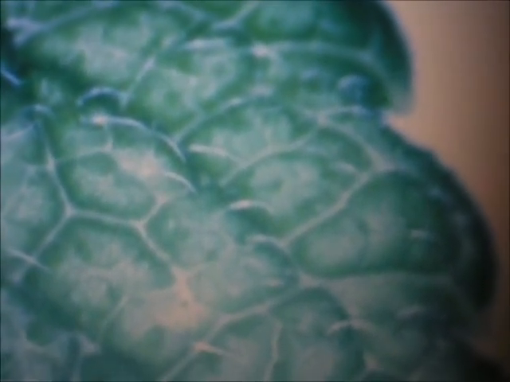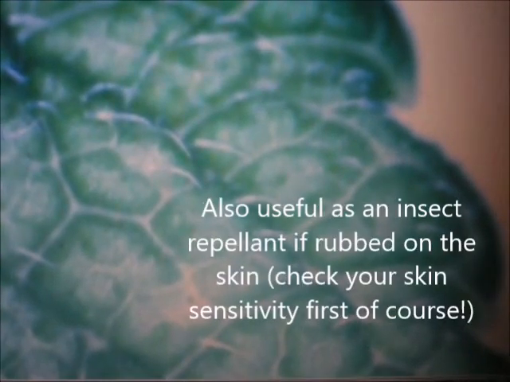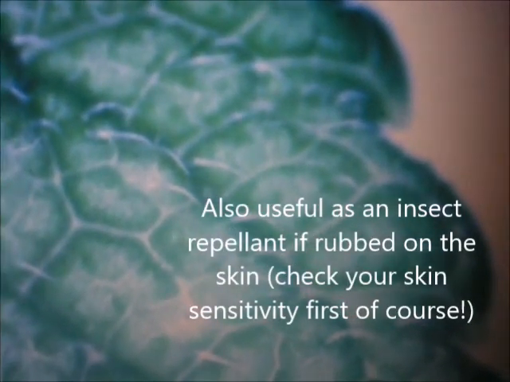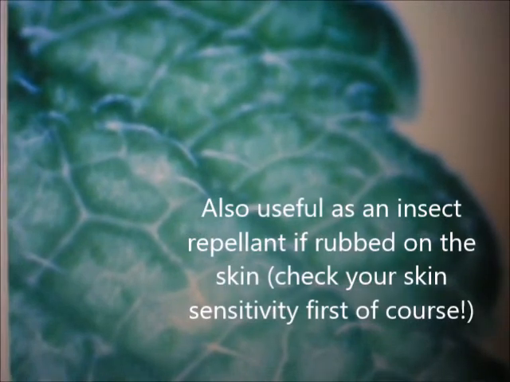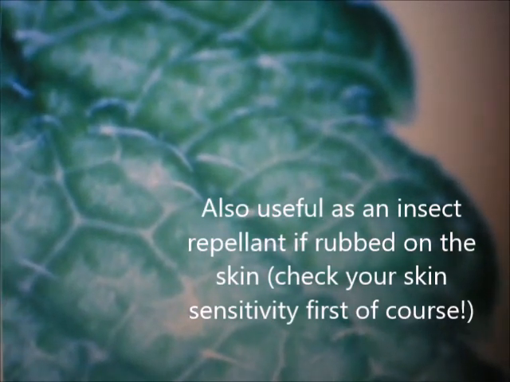Here we have lemon balm, which in the UK grows very well. It's quite scented, and if you put it in a bowl of water and heat it up in your microwave, it'll help to freshen up your microwave. It can also be used in various cooking recipes, and I found out also you can make a tea from it, which is soporific. That is, if you suffer from insomnia, you have to look at the instructions of how to use it correctly and your medication, but it can sometimes be useful to aid with sleep. You can make a tea from it for that purpose. So there you go, it's a useful herb, lemon balm.